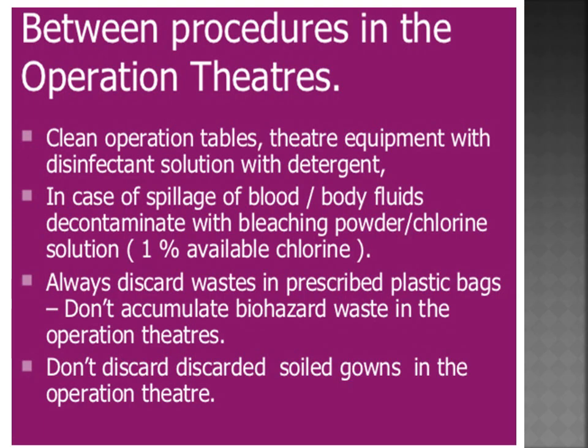Now, between the procedures, as we mentioned, how do we manage the cleaning? For the operation theatre tables, a disinfectant solution can be used. In case of spillage of blood or body fluids, you decontaminate with bleaching powder or chlorine solution, and always discard the waste in the prescribed plastic bags, which we have learned in biomedical waste management and which you have also seen when you went for your postings to the hospital. And do not discard the soiled gowns in the operation theatre just on the floor.